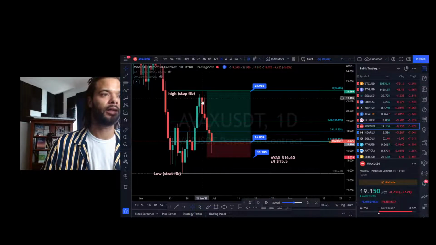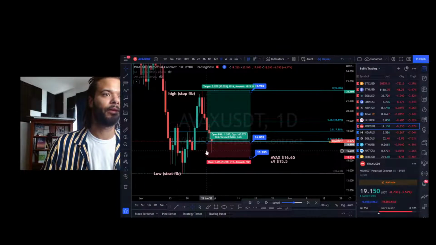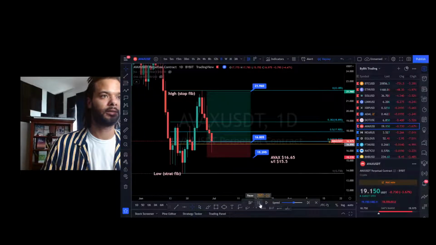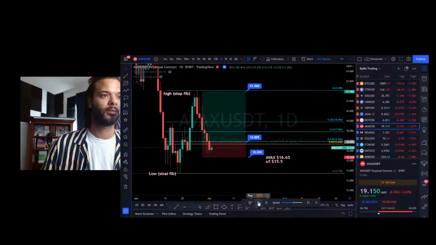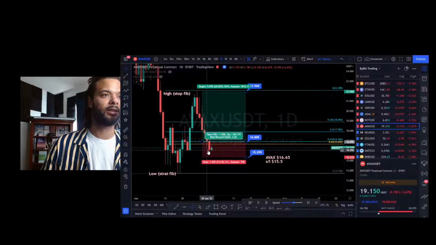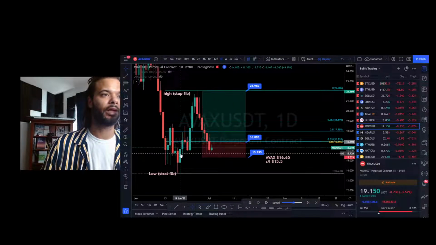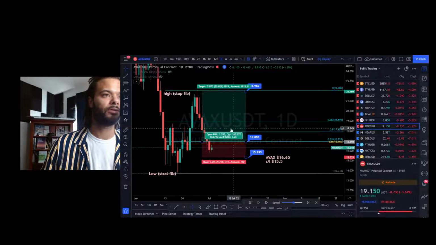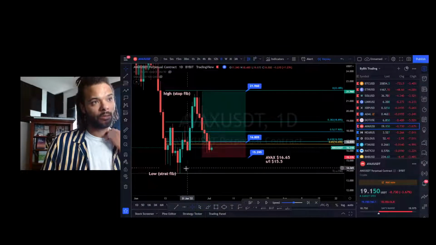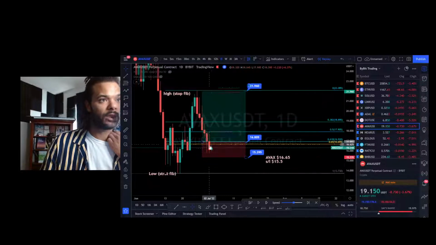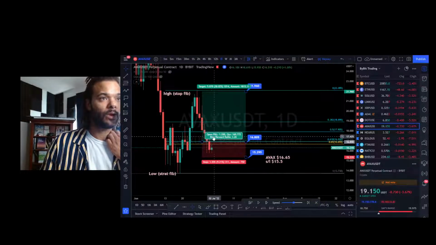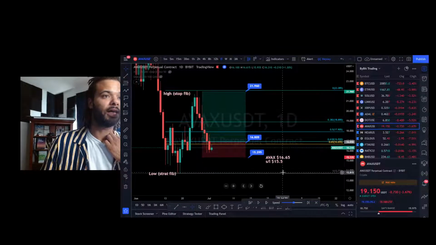Okay, you see the market comes all the way down, but on a daily, we get a wick down here, but that wick doesn't close. It actually closes above. So let's keep playing. Okay, we do get a daily candle that finally closes down here. So now we have a wick low, we have a close low, and we want to see if we're going to get back above this 0.618. Remember, we don't have to take the trade this first time it comes down. We want to see if it's going to continue, hold here, and move back to the upside.